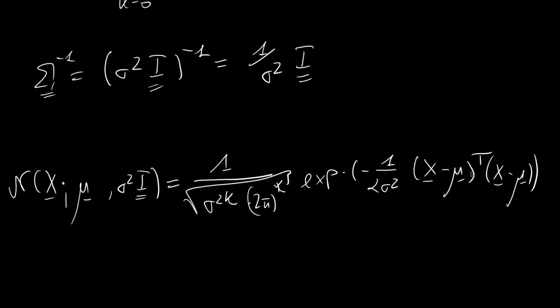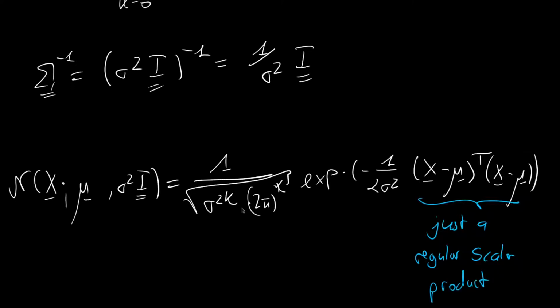And I didn't write the identity here because it would just not change the scalar product that is apparent here. And also it reminds me of the univariate normal here. But really important, the difference is that our sigma is raised not just to the power of 2, but to the power of 2k, and also the 2 pi as a normalization constant. So let me note this down here. This is just a regular scalar product.